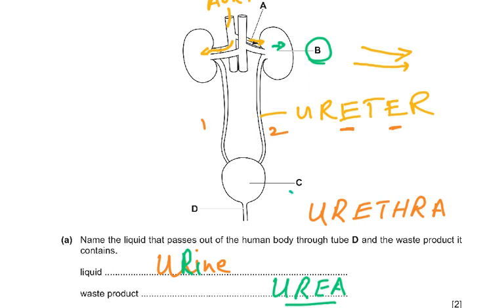And then what does C do? The bladder is the urinary bladder. It stores the urine, or you can say collects the urine or keeps the urine, because the urine keeps on collecting there and then you decide to go to the washroom, and then of course the bladder is emptied. So it collects or stores the urine till the person decides to go to the washroom and urinate.